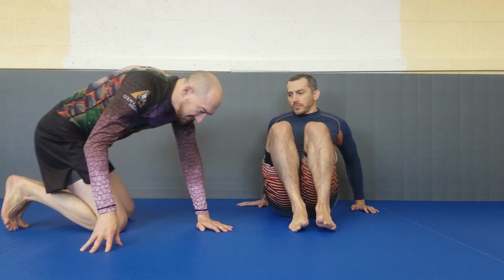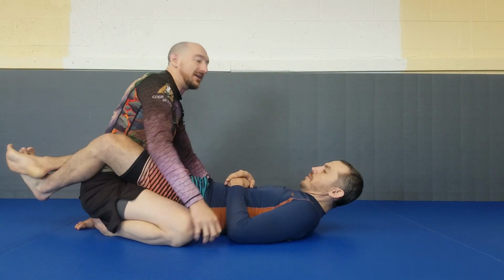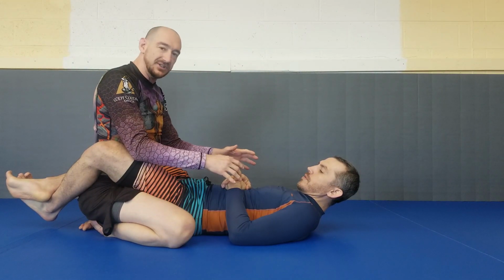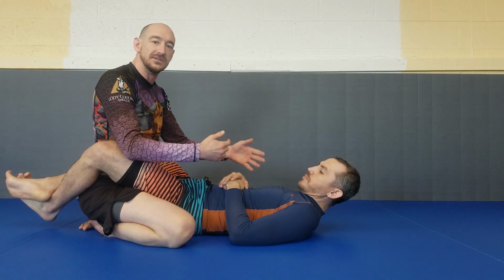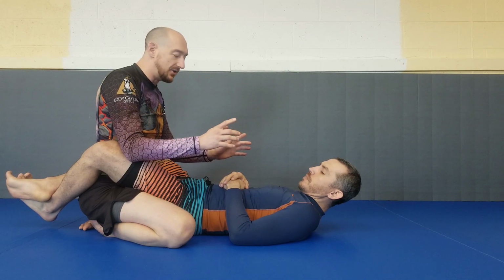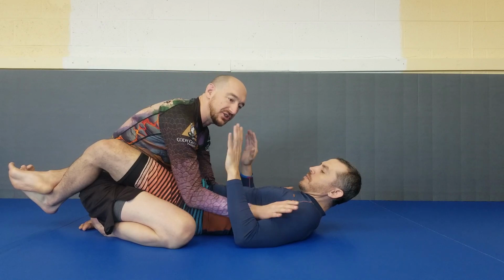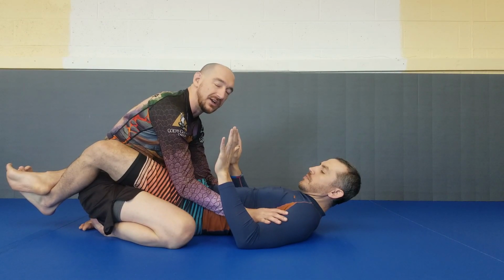So we're going to start down in guard. And once I'm in guard here, the big thing I need to worry about is he's trying to grip onto my hands, maybe trying to arm bar me, triangle choke me, set up sweeps, things like that. So one thing I always want to do is keep inside position on the biceps to make it a little harder for him to get any kind of grips on me.